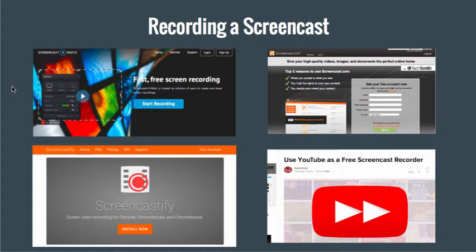Some of them have a paid subscription for premium services, so some of them will let you annotate the videos or highlight certain parts or zoom in on them, and sometimes those are premium features and cost some money. But if you get into screencasting, you start out with the free accounts and decide that you want to move into a paid account. Some of them are very inexpensive, like $15 a year, but they all work really well, and even in the free version, they work great.